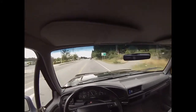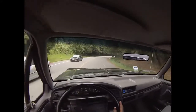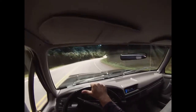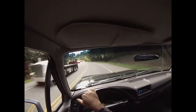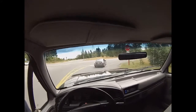So the overdrive being off, that's owner preference. Me personally, I like to have it off if I'm doing city driving, or if I'm in stop and go traffic, or maybe in my truck if I have a trailer on it, under 45 miles an hour. It keeps the wear and tear down, because if you're in traffic, it goes into overdrive and out, into overdrive and out. You just click it off, and it keeps the upper RPMs going. But a lot of owners prefer just to never mess with it, and that's perfectly fine too. It's how the truck's designed.